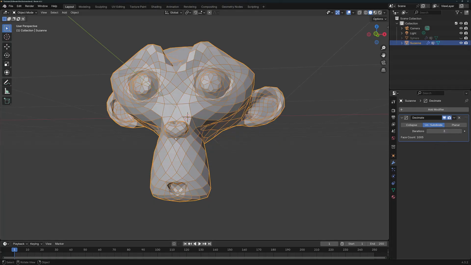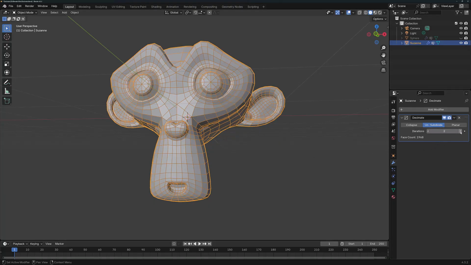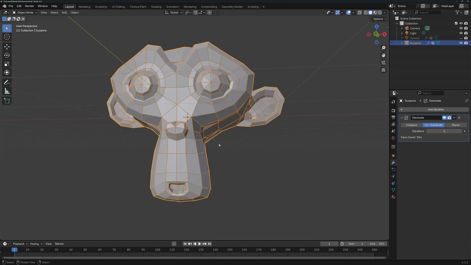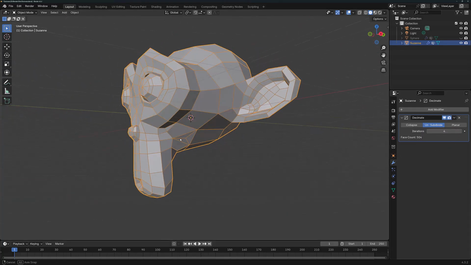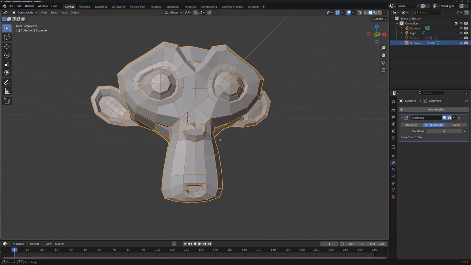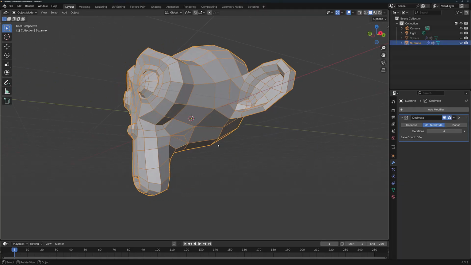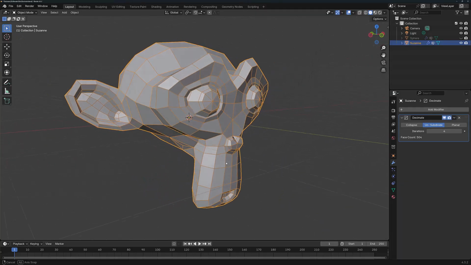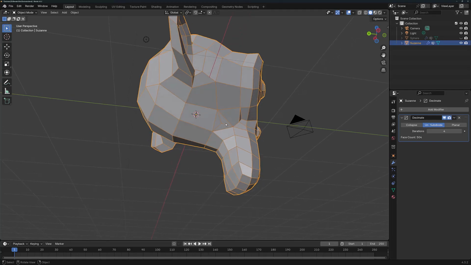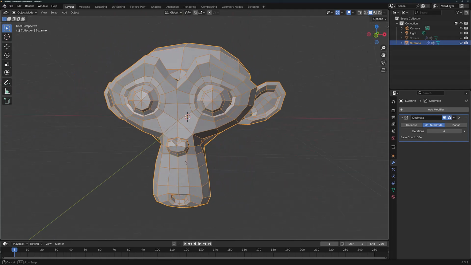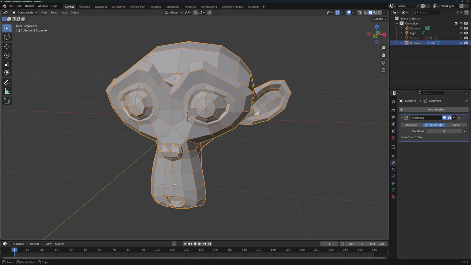And we can keep increasing the number of iterations until we reach the state that we are looking for. So here, it looks as though we're pretty much where we were before we would have added the subdivision surface modifier to Suzanne. There were probably a couple of slight changes, but this is basically what we would have had initially when we used the subdivision surface modifier, and unsubdivide is almost a way of reversing that operation if used correctly.